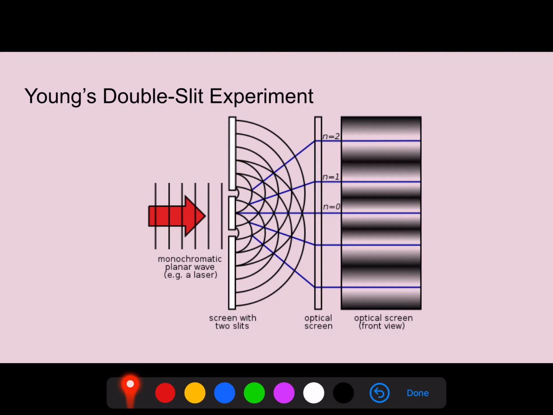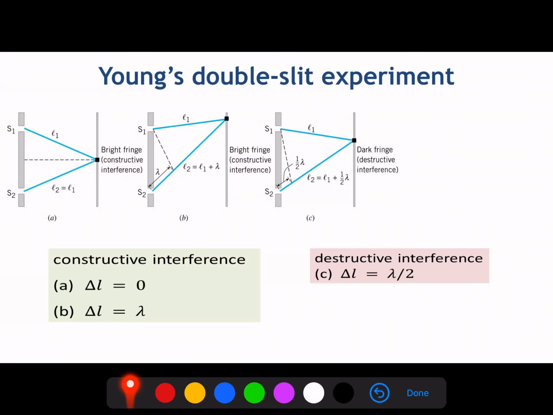So that might be slightly counterintuitive. Let's see if we can understand why that's the case if we quantify this a little bit further. When the light passes through the slits, it's going to take on some sort of path length to get from where it came through to the screen. If those path lengths are equal to one another, and it's a single frequency to begin with, then you can hope that all of these peaks will line up and produce a bright constructive interference spot right here, which is often termed a fringe.